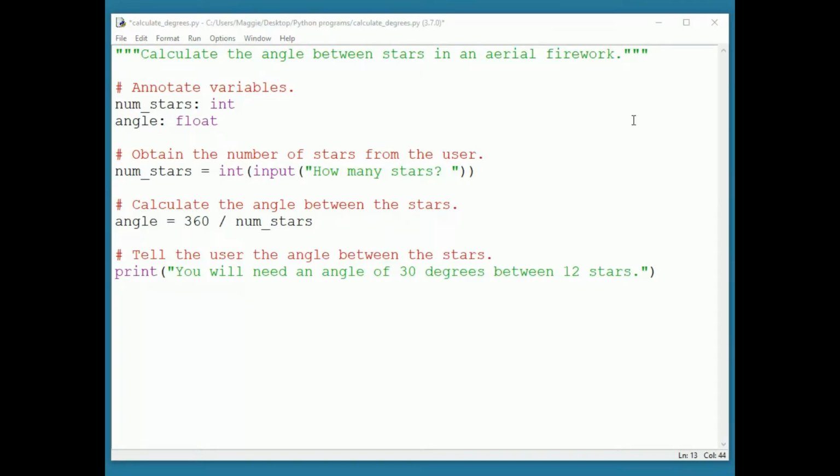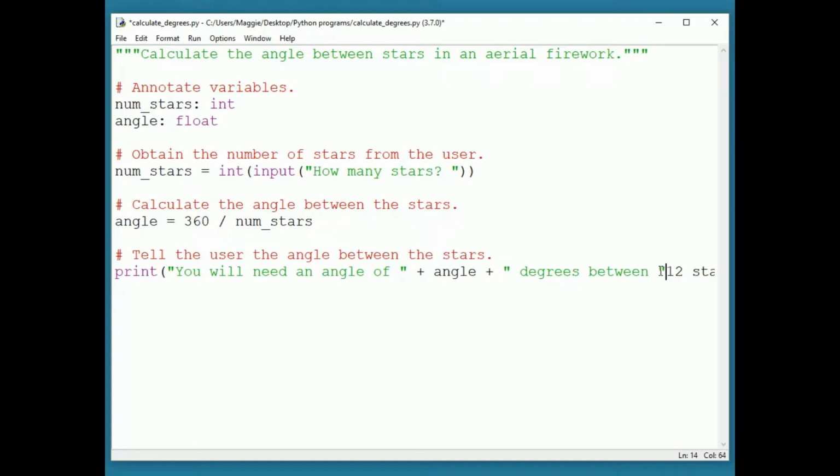I end up with, quote, you will need an angle of space, quote, plus angle plus, quote, space, degrees, between, space, quote.